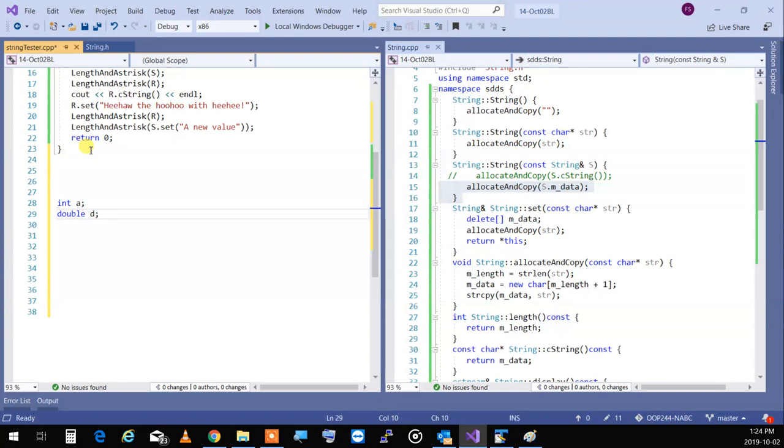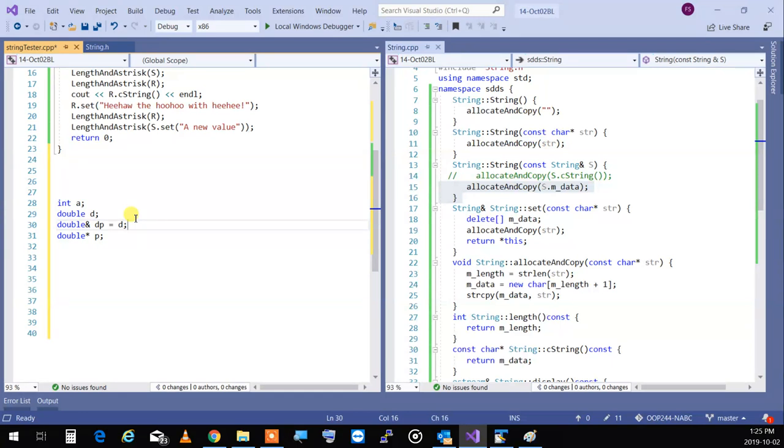Now, if I want to create a double pointer p, p is a variable. There's nothing magical about it. Its job is to hold the address of a double. Double d, that d, its job is to actually hold a double value. Double pointer p, its job is to hold an address of a double, all right? So if I want to create a reference to that d, what do I do? I'm going to say double reference, let's say dp, and it's equal to d, which means now the double d has two names, dp and d, right? Are we okay with this?